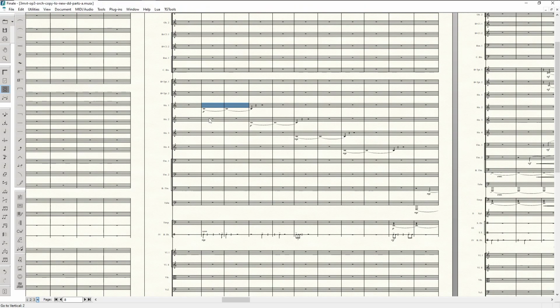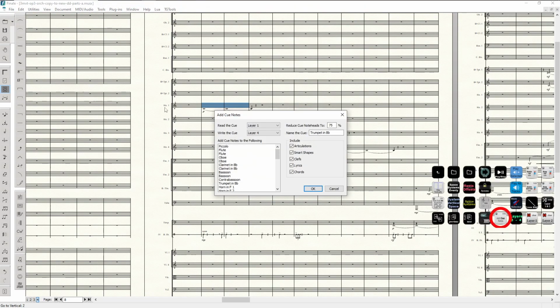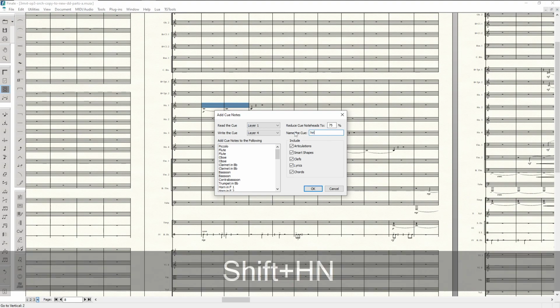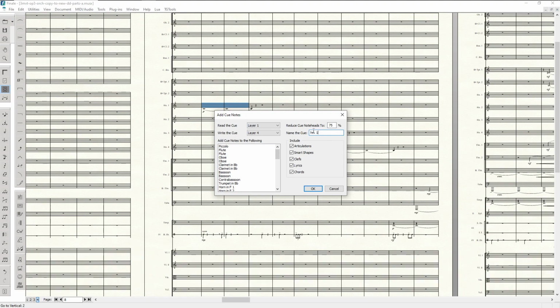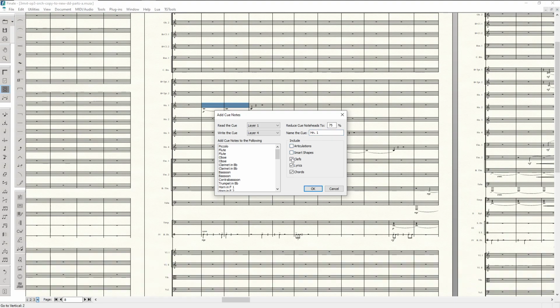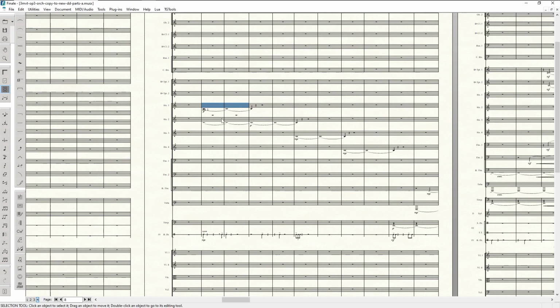Okay, so note horn 1 to horn 2. This is interesting. It's the same note, so they may be a little disturbed by this.